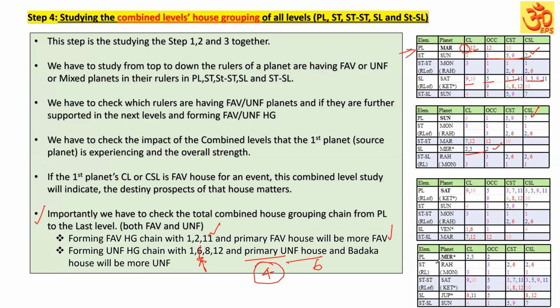Here you can see Mercury, 2nd lord and 5th lord, occupying the 2nd house is good, but the star level planet has mixed signification with 6 and 6 in the star level and sub level, here CST and CSL. That Rahu's unfavorable strength is reduced by the star lord of the star lord, which is well and good. Now that star lord of the star lord's unfavorable 6 and 6 is further supported by the sublord's 8 and 8 and 12, forming a 6, 8, 12 grouping, right? So that unfavorable grouping, along with the 6, 8, 12 or 8 and 12 grouping present, is going to be more unfavorable.